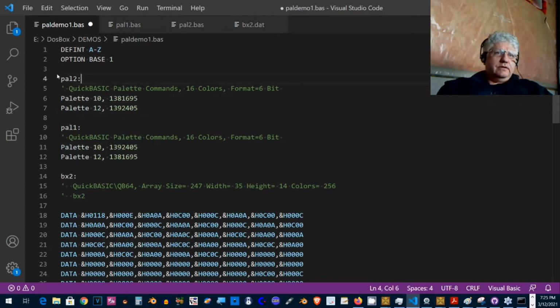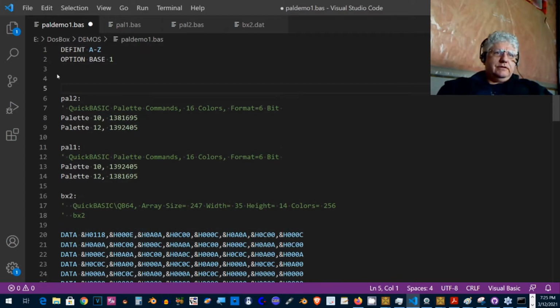Okay, so everything looks right. And I'm going to start off by reading in the image from the data statements. So its size is 247.